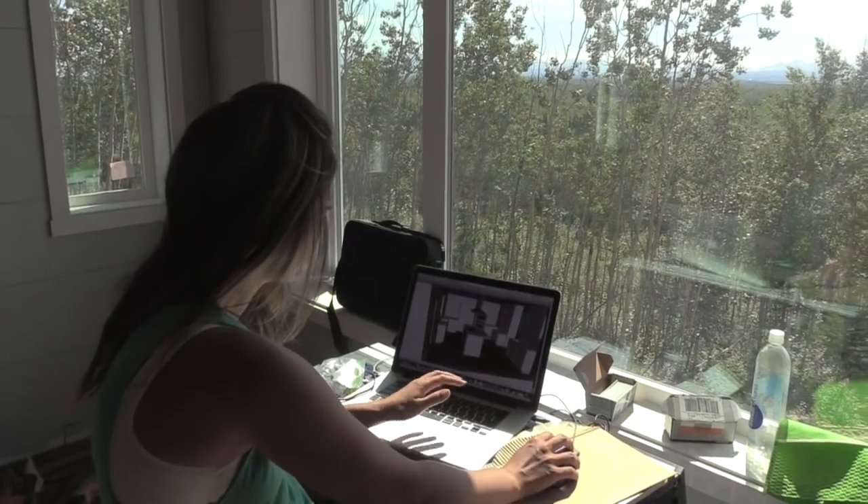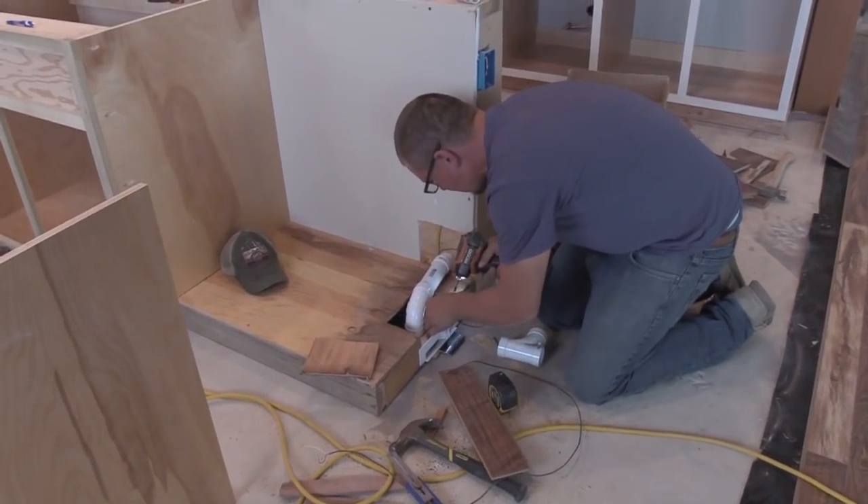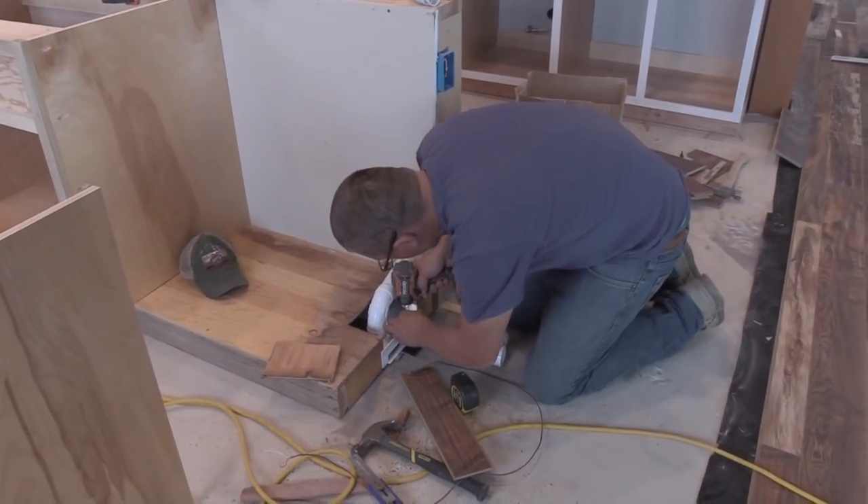With the carcasses going in the kitchen, everything's starting to take shape — it's really exciting to see something that was just a sketch on my computer a couple of days ago actually coming to life. One challenge on the island was the central vac came up through the bottom of the cabinet and out the side. Since we built our own cabinets we knew exactly how it was built, so it was easy to just cut it out with the jigsaw and make that drawer a little bit shorter. You'll never even know there's a vacuum pipe underneath.